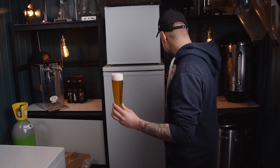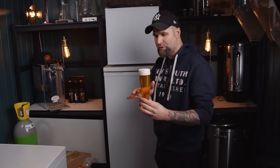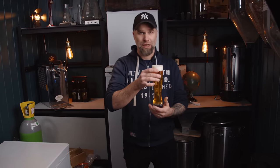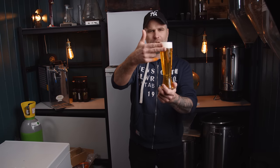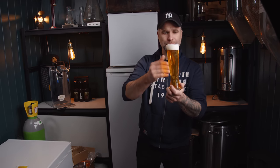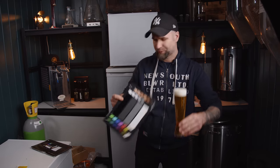Epic pour, but this is a thin line, might be 1.5 to 2 meters, something like that. We have a beautiful looking beer, you can see it's really clear. This has been conditioning for like 2 weeks. This fermented out in about 5 days, fermented under pressure. We're gonna run through the recipe and all the numbers, but we have a 2-finger tight, beautiful looking head and a good level of carbonation, much lighter, and as you can see it's very clear.